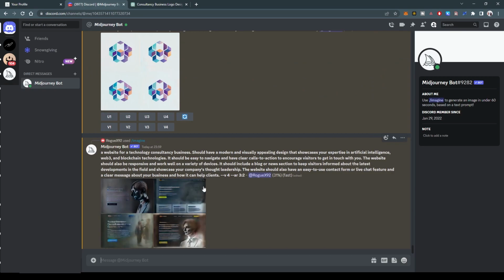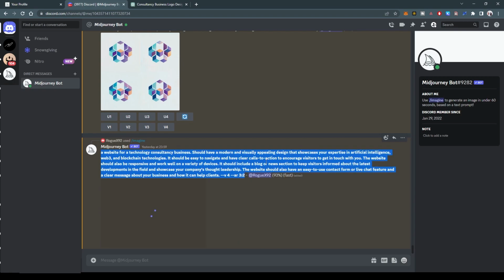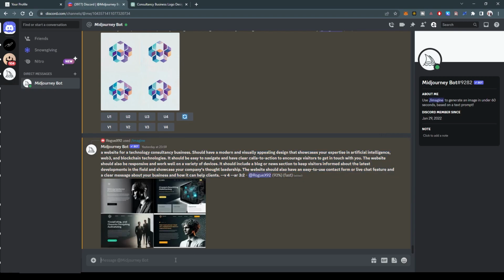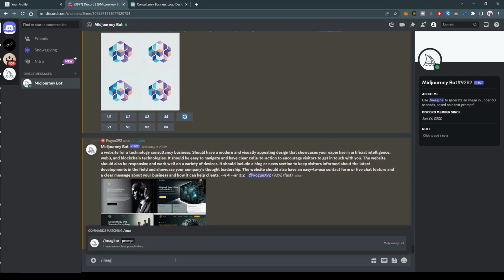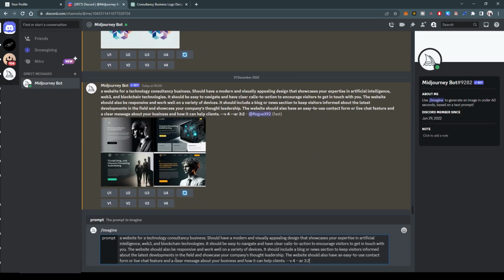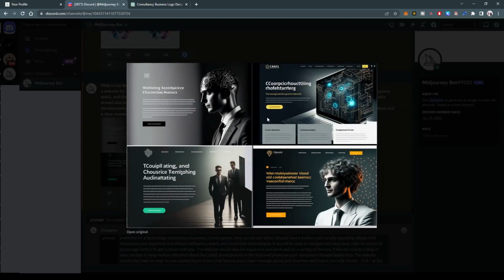All right, that's looking interesting so far. 31% rendered, 93%. So I copied that because I think I wanted to make some modifications. Okay, so that looks fully rendered. Let's see. Oh yeah, so I wanted to specify the colors in this case to match the logo. So I wanted green, blue, purple, and white. Let's see what that looks like.